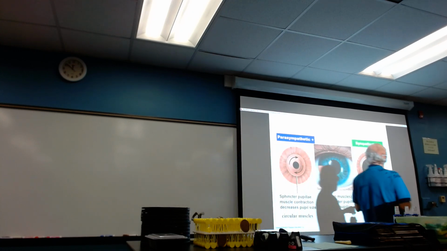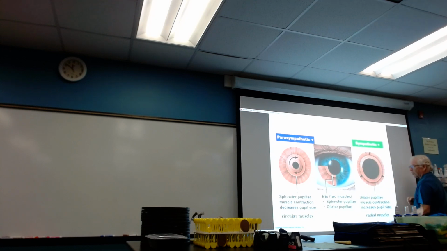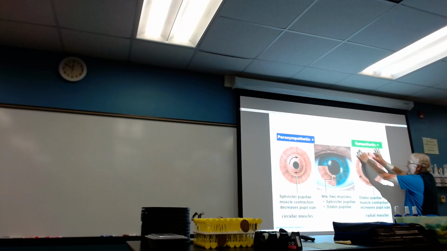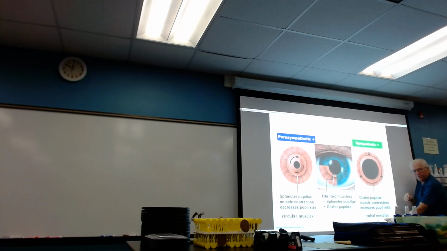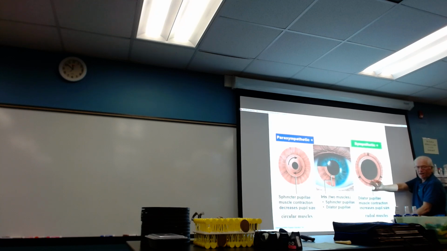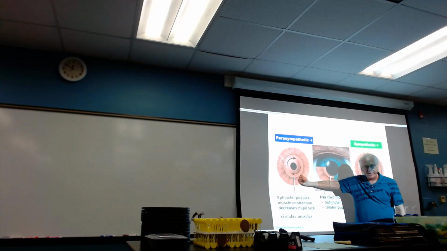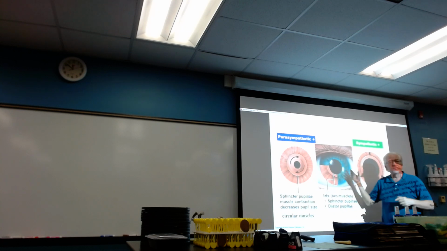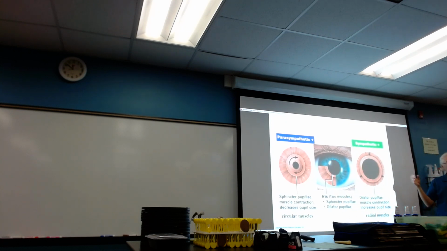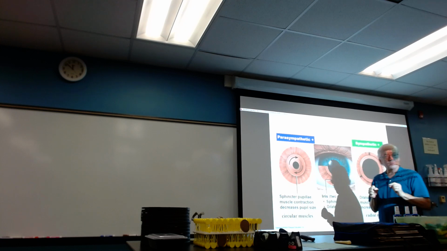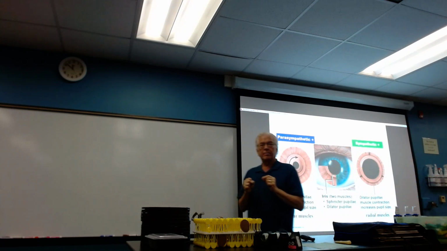We open sympathetic. We're going to dilate our pupil. We're going to open up that muscle, but not with the smooth. We're going to tighten all of these on the outside, the radial muscles. We tighten them, got it? We say, hey, make that smaller, which opens the pupil. And that's in fight or flight because we need to see where the enemy is coming from or look for an escape route to get away from the enemy.